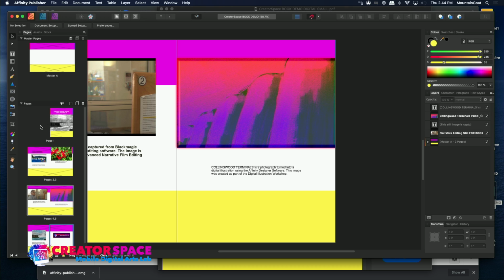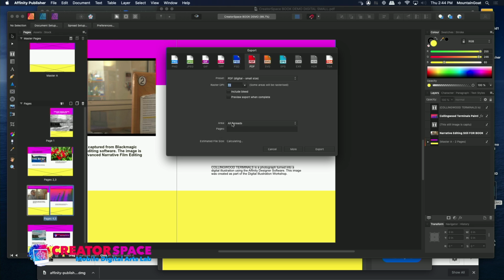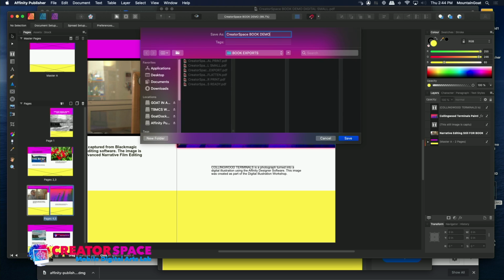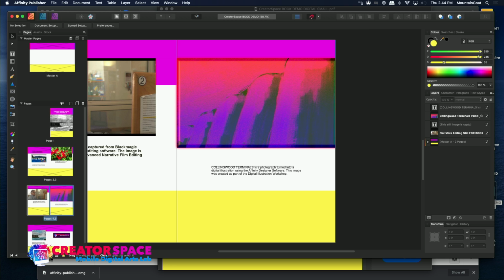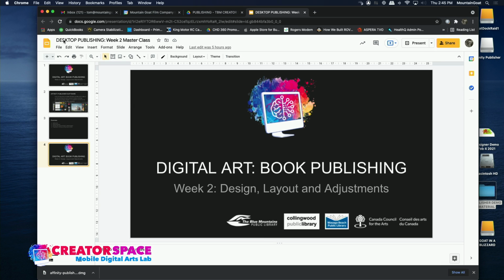We can also export a specific page. So if we go to, let's say this one, and I say file, export, we can, instead of spreads, just say current page. And let's go digital high quality, current page, export. And it's page 5. So it's a way that you can also just bring the specific elements into play.